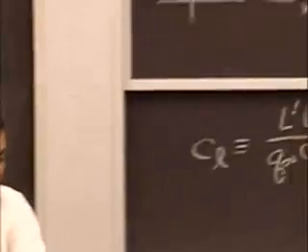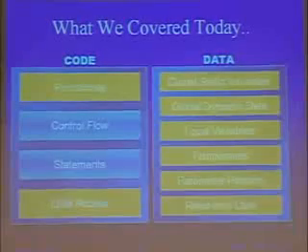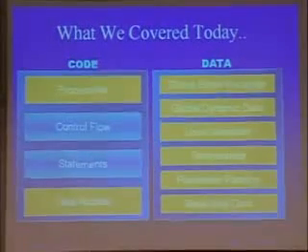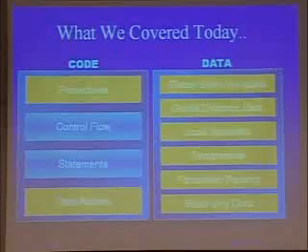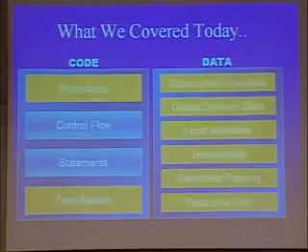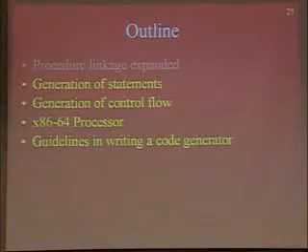So, okay, at this point, we have covered most of the things that are necessary to do the code generation. And the two things that are left are control flow and statements. We'll slowly cover control flow and statements. At that time, you guys are ready to go write a full code generator.